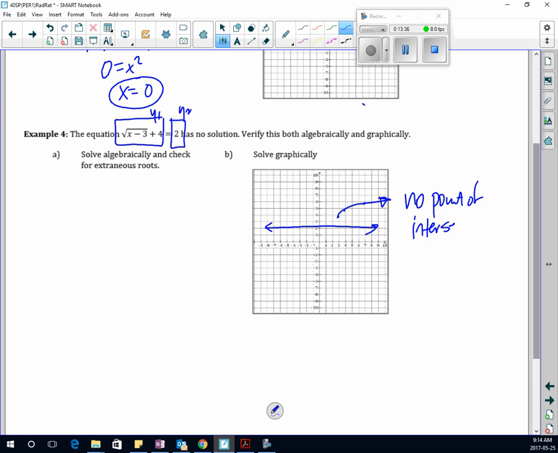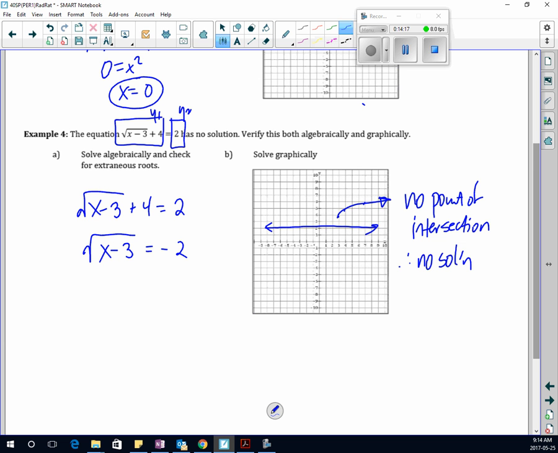We learned this in grade 10, right? If there's no point of intersection, there's no solution, right? Yes? What happens if they were the exact same line from grade 10? It was infinitely many solutions, right? Okay, algebraically, we have the square root of x minus 3 plus 4 equals 2. Move the 4 over, I get the square root of x minus 3 equals -2. In grade 11, you should have recognized that you can never have a square root equal to a negative number, but some people didn't. They're just so methodical, and they got, oh, now I need to square both sides, and they end up getting an answer, right? But at this point, you should be saying no solution.